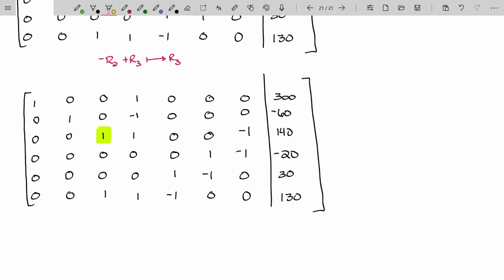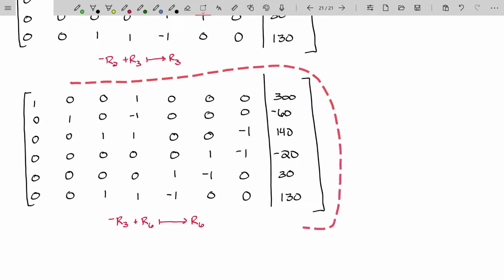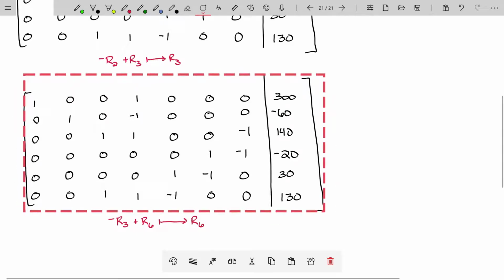Again, I would like to take that pivot, is what I'd call that, and kill everything below. Well, that's going to be super easy. I'm just going to take the opposite of row 3 and add it to row 6 to become the new row 6. Again, take the opposite of this row and add it to that row. Again, I will go ahead and copy and paste because I can. If you use a digital whiteboard, that's super nice. You use OneNote or something like that.